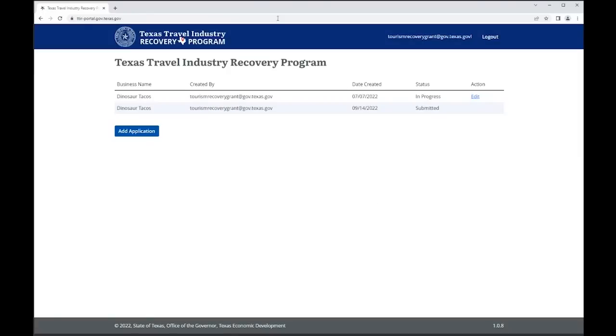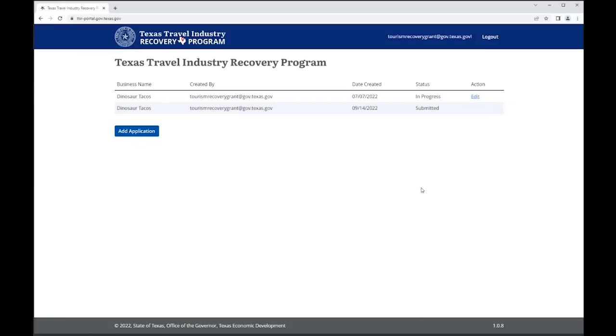Okay, and it's going to show you here, right? This is the one I just did, 914. And it's in the submitted status. So I can come back and log in at any point and check the status, right? If it says in progress, that means I haven't finished, and I can edit it. That's what action means. If it says submitted, that means it's going to be reviewed, and then it'll go on. It might say accepted, which means it's continuing through the process. So you can come in and check this at any time, right?